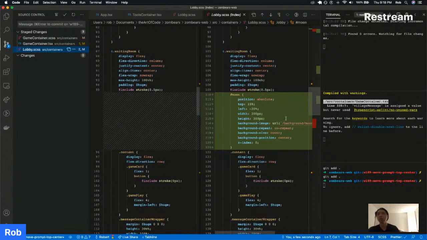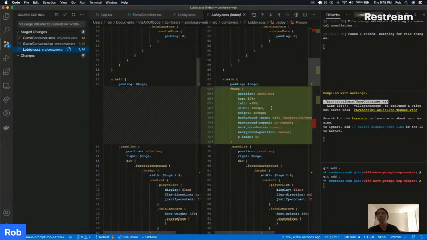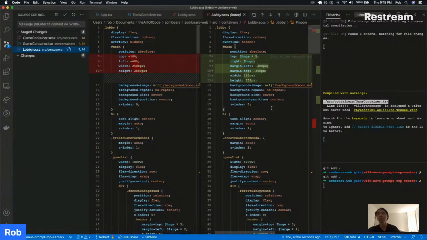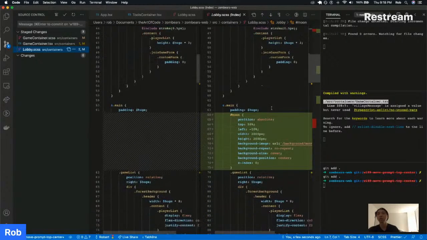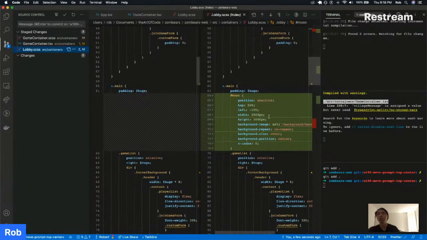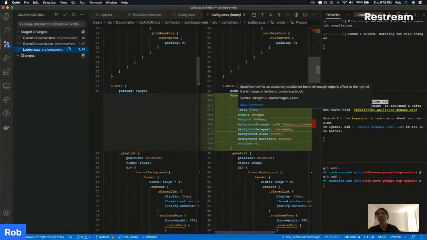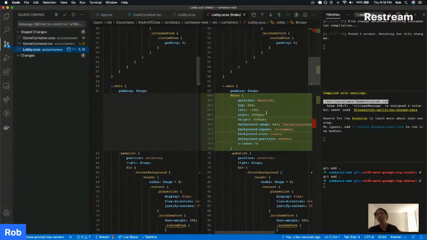And what about the medium sized? Okay, top 15, left 30. I don't really want that. Interesting. Top 50, left -10.